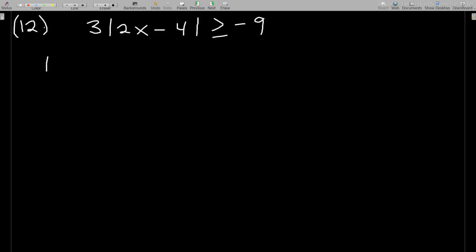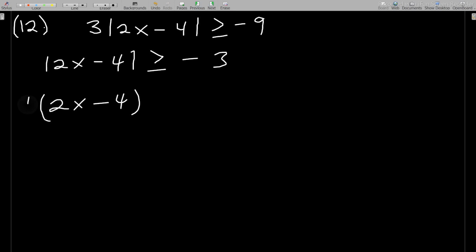Now, I have this one as well. The absolute value of 2x minus 4 greater than or equal to negative 3, because I have to divide through by 3. I just open it. You can continue with it. You can pause the video and see if you can solve this. Since you have this greater than or equal to a negative number, think about it. It will always be greater than a negative number. With a negative number, what did we say? When you have the absolute value greater than that, the solution is all real numbers.